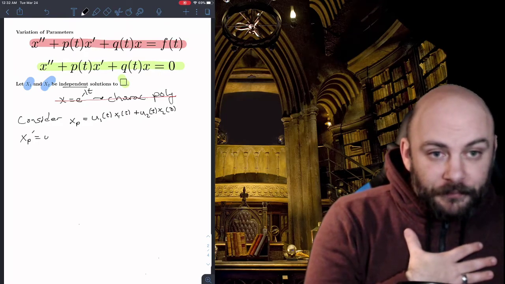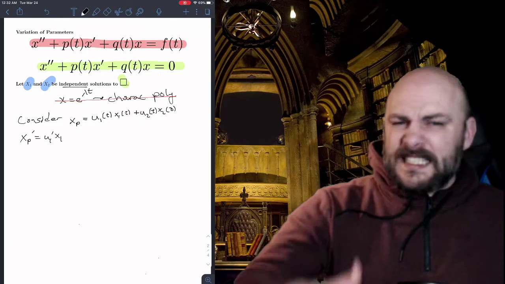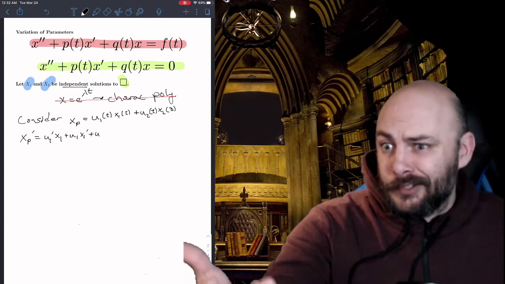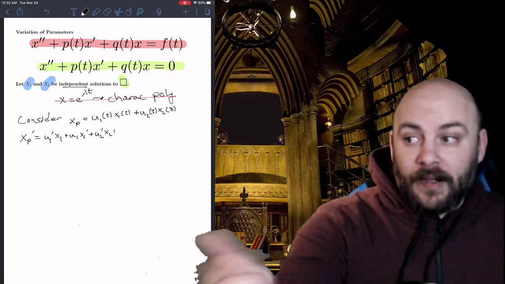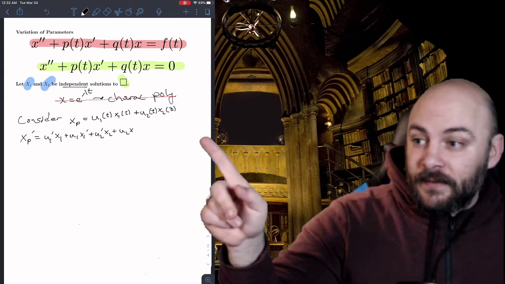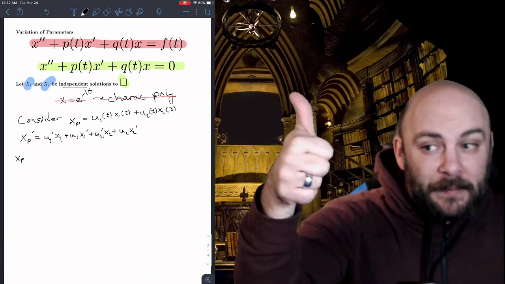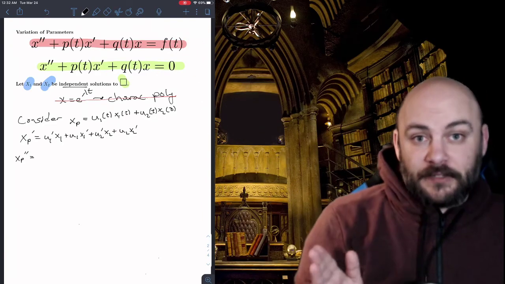that's not just constant coefficients, but some unknown functions, and it's up to us to figure out what those functions are. So we go through basically the same exact game we've been playing over and over of asking, is this a solution? Well, plug it in and check. If that's my xp and I want to plug it into this red equation here, I need to find xp prime and xp double prime. That's our goal right now.